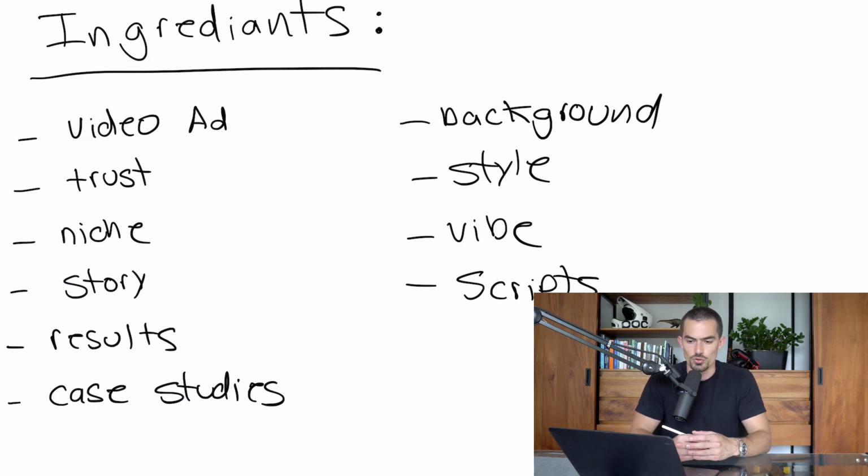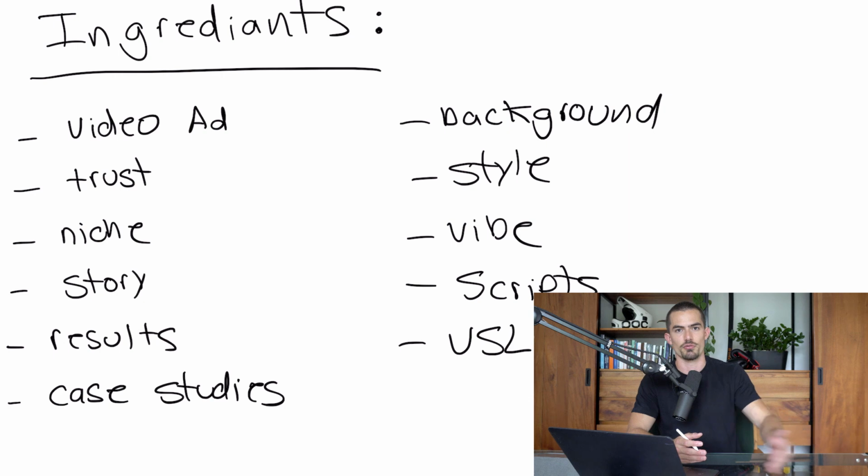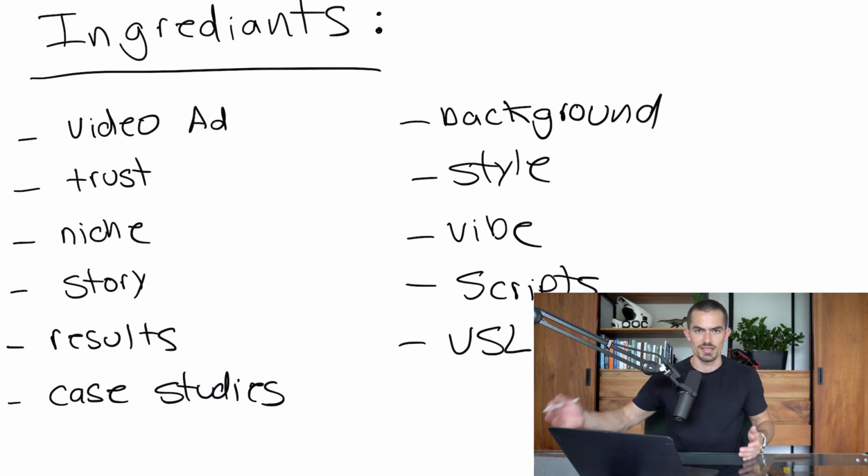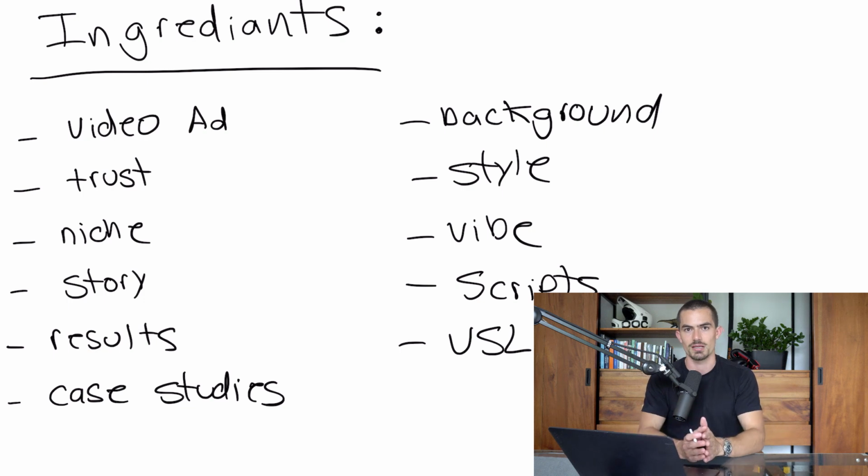So what else? The VSL. The VSL is the video sales letter. It's basically a sales presentation, or a video that explains what you are about, which type of person you help, how you help them, and then presents the offer and makes a call to action. I always like to get people to watch a video before they book a call with me or before they apply to work with me, because I get them prepared for the call or the conversation. So I get them educated before they get there. So the quality of that video does make a big difference.